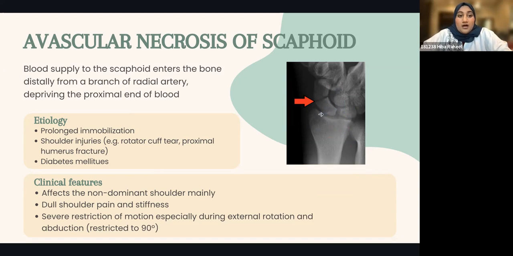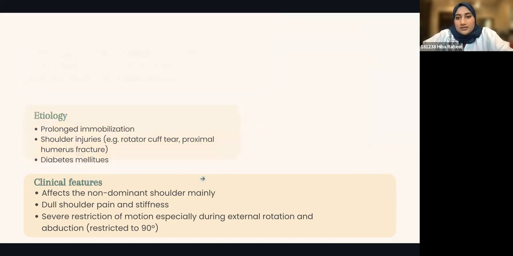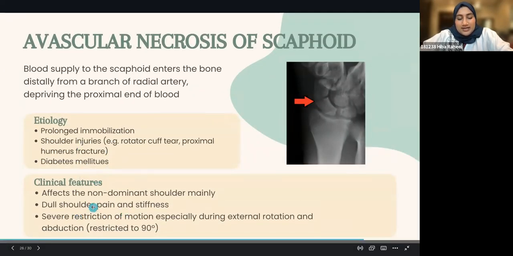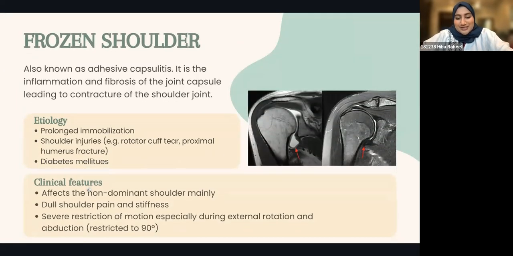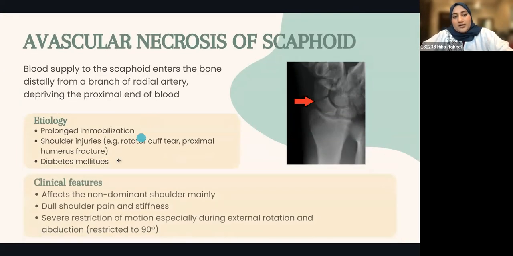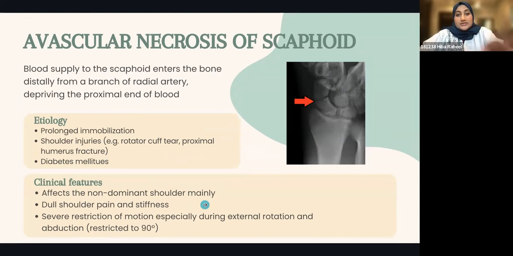So what is a common cause? Prolonged immobilization, falling on an outstretched hand, again, diabetes. Wait, I think there's a mistake here. I made an edit to the slide, and it should be something else over here. I'm so sorry, this is talking about the previous slides. I apologize for the mistake. I'll correct it and send it to you. But again, ignore what's written here. I'll just explain it verbally.